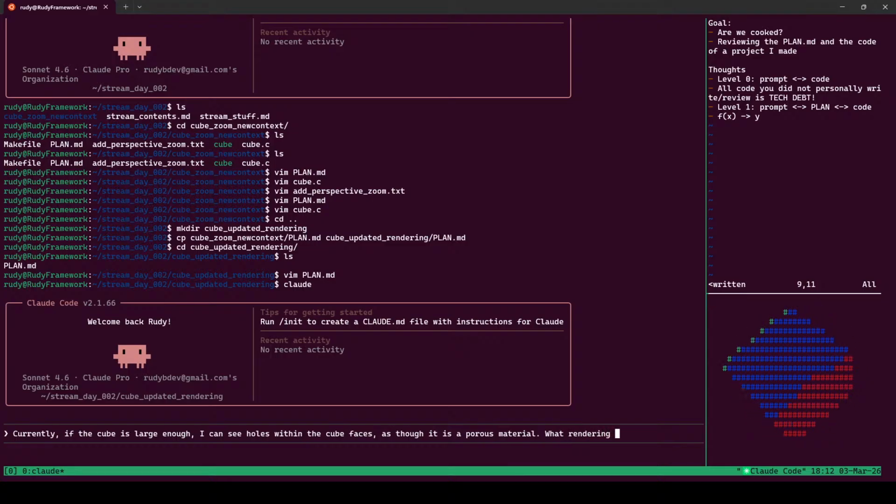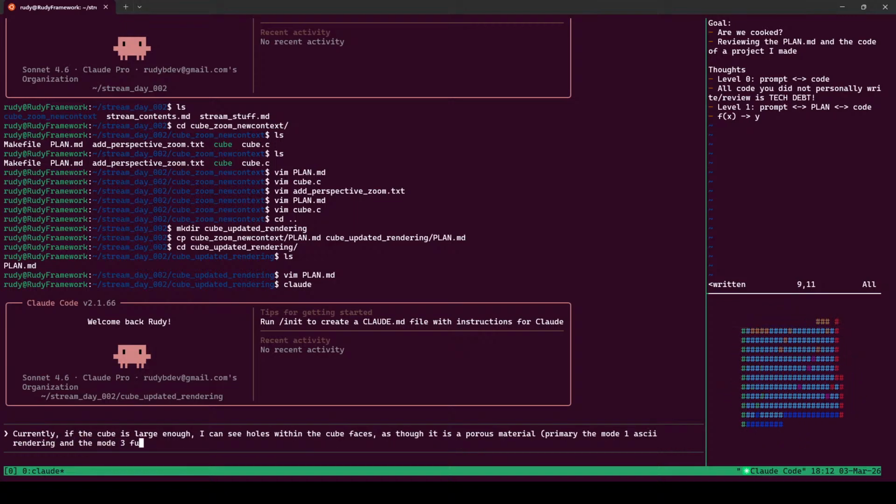What rendering is, oh, primarily the mode 1 ASCII rendering and the mode 3 full color rendering.